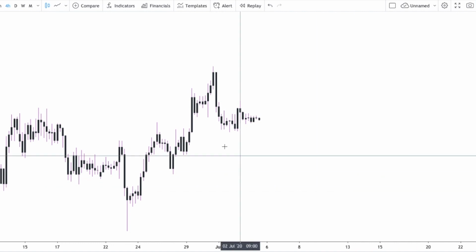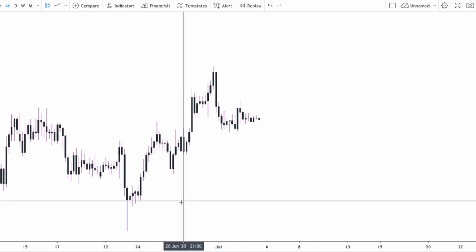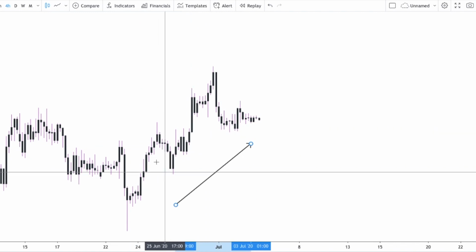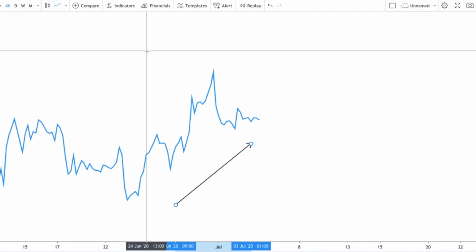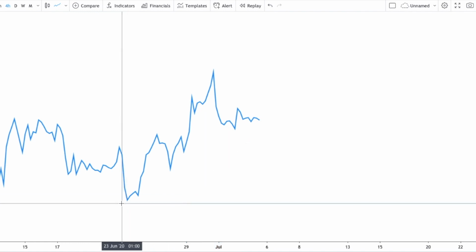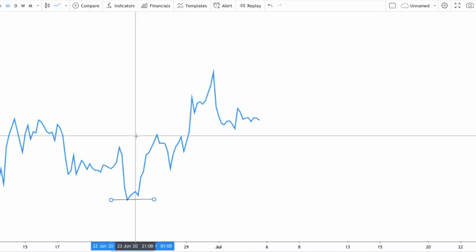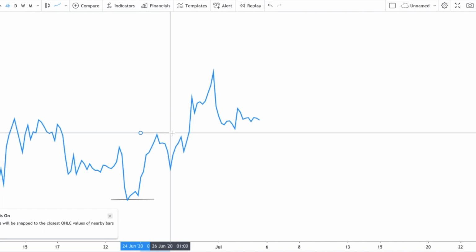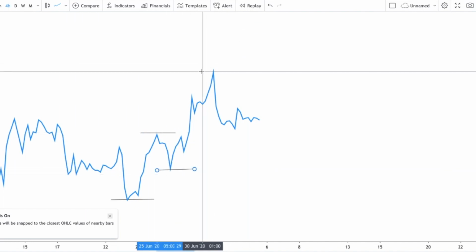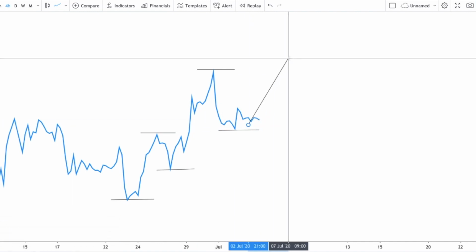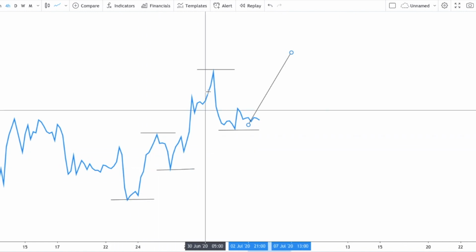Now USDJPY, as you guys can see on the lower time frames, we are in an uptrend, clearly seen by price just simply pushing higher. Now when we've identified an overall trend, we have to look for market structure, and what I like to do is go on the line chart and identify the swing lows and the swing highs in the market. Starting off at the bottom right here, we have our first impulsive move, and then after our impulsive move, we have our retracement, followed by our second impulsive move towards the upside, followed by our second retracement. So obviously I'll be looking for another higher high to occur to follow the overall bullish market structure and the overall trend.